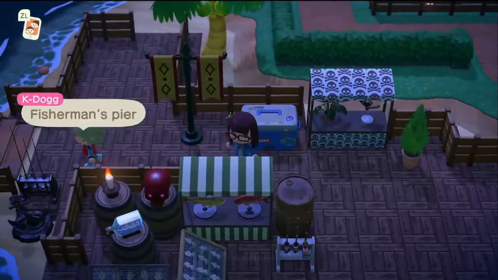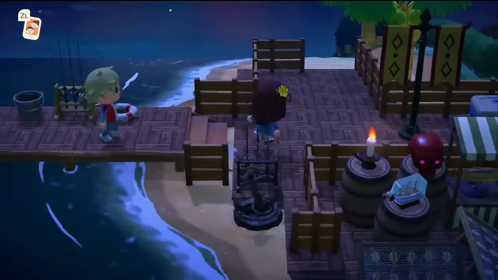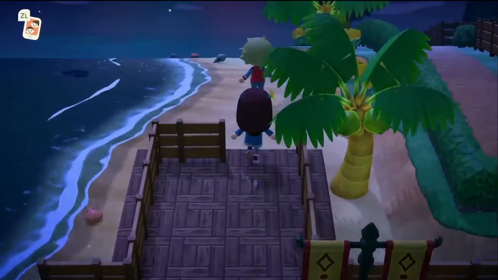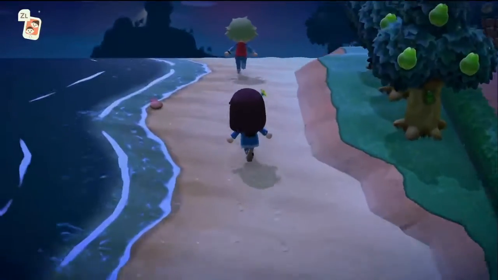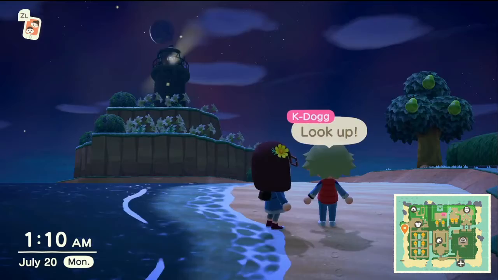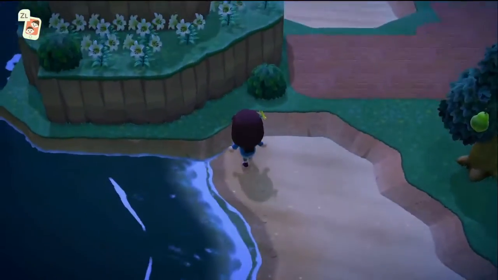A fisherman's pier. I love it so much. Oh, I didn't know you could put a pattern on this pier out here. This is so cool. Oh, skull and crossbones. Loving the yellow and the green, that's so cute. Oh, now that's an idea. Put the lighthouse on a cliff. Oh my goodness, that is so cute. I love that.